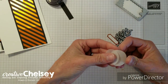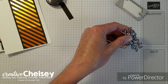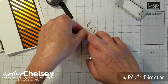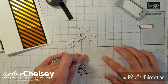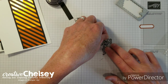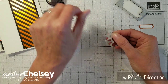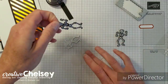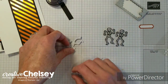Then we're going to use some glue dots, and we're going to put some glue dots on the back of our skeletons. Okay, so once you've got your glue dots on the back of your skeletons, you're just going to stick each one on a piece of vellum. I love these little skeleton dudes. They are very cute.